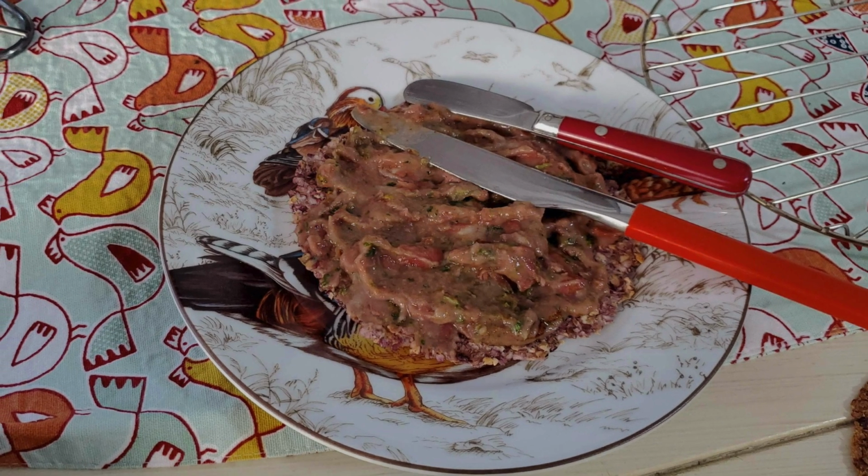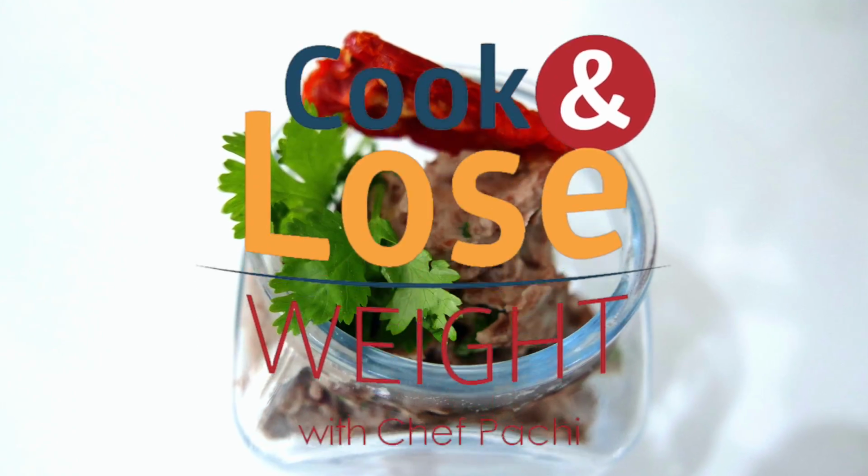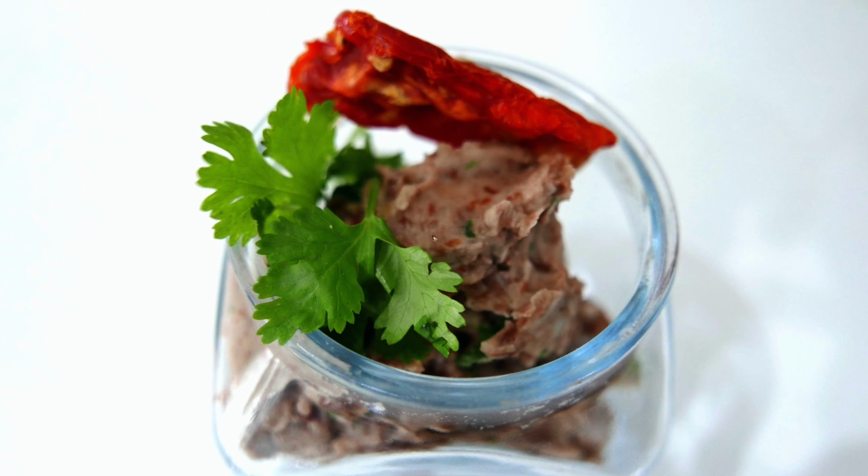Drizzle a tablespoon of olive oil on top if you want to serve it as a dip or as a snack. First, your beans are not going to fall all over. Second, you can use it for so many recipes.